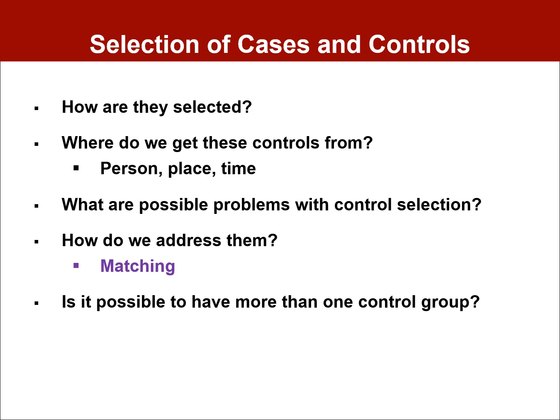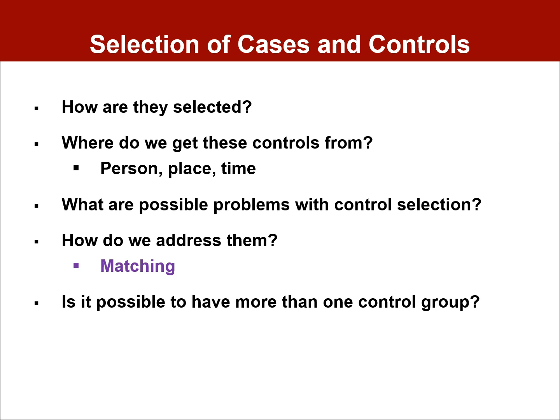And the other question you want to think about is, is it possible to have more than one control group? And the answer is yes. Usually in instances where the condition is rare, I always advise matching on a 1 to 2, 3, or 4 ratio, right? If you have a large sample to do that, like you have a large cohort to select from. Reason being that it helps make this a little more representative, because usually the larger the sample, the better. But again, you don't want to make your sample too large that it becomes impossible or it's a waste of resources. You want to make sure that you find that balance between them both.